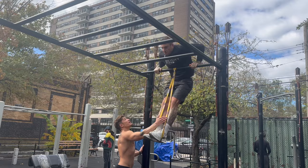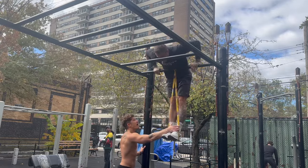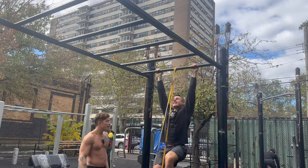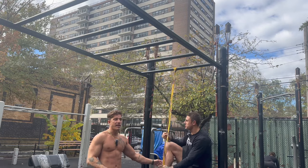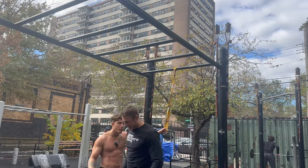Pull. Great rep. Get it, get it, get it. Ready? Come down and then right back up. Up. That was good. I need to practice. Again, fatigued. May not be fully fueled this morning.